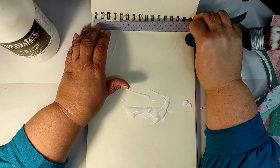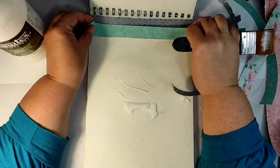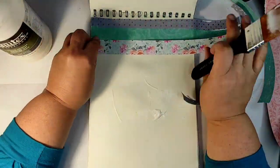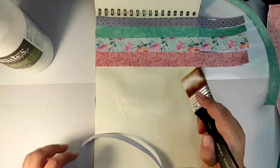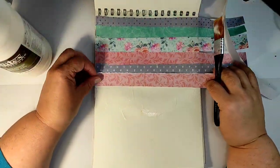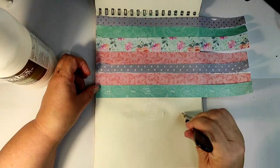As you see here, I am turning the torn strip so that the torn edge is facing up, because it is more interesting than the very straight edge of my paper pad page. So I'm gluing the strips down without any particular order, just making sure that I don't have two strips the same next to each other.